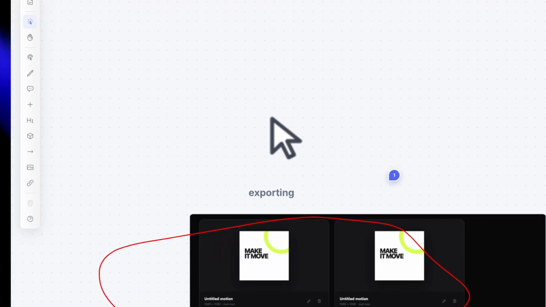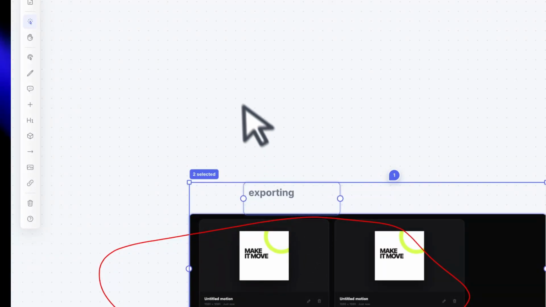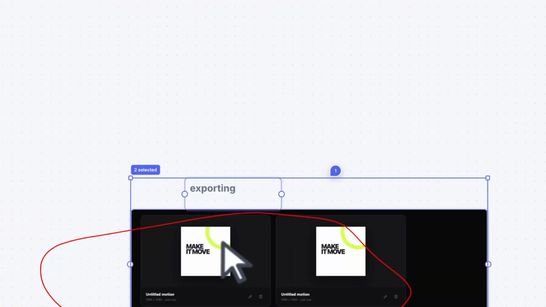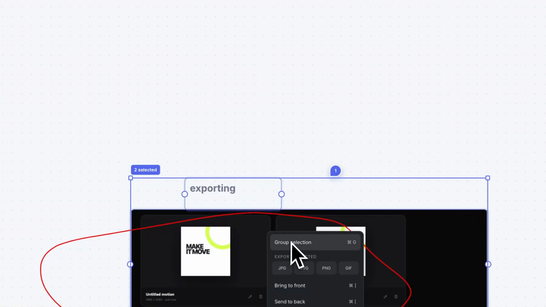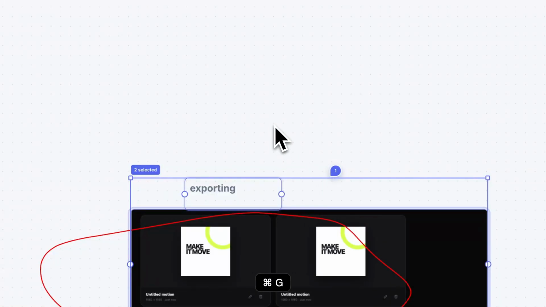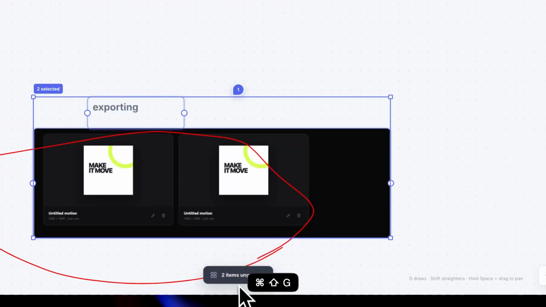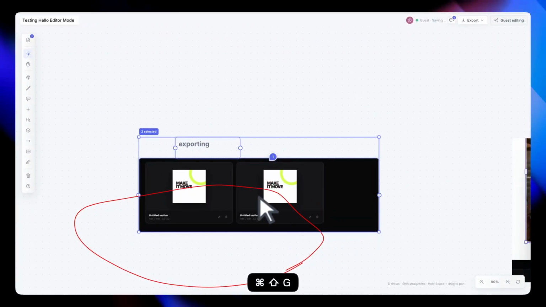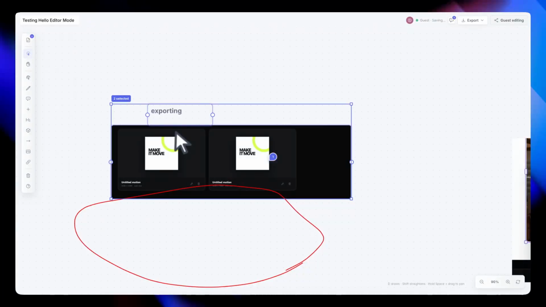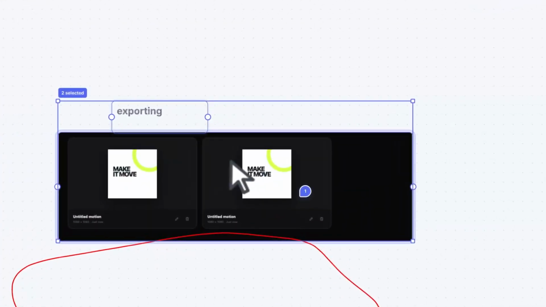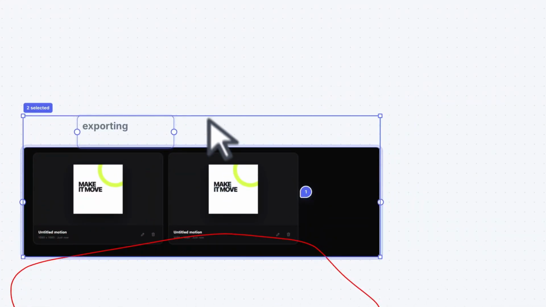If I press the command key and then select this, I should be able to see a floating banner like this one, and with command slash I type group items, so I don't have to right click or whatever. So I can group items. It shows you a feedback UI. Group, and then it moves together. I fixed it because before it didn't move as a group, it moved individually.